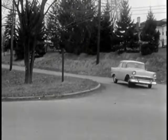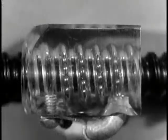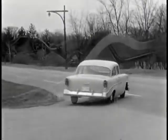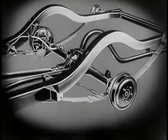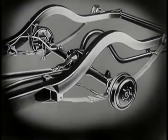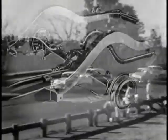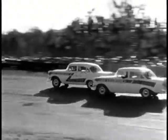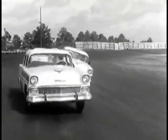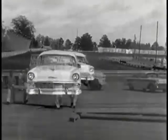You'll want that split-second response, and you'll get it from the same place we get it, from Chevrolet's Ball Race steering gear. It cuts friction and drag down to practically nothing. Besides, these outrigger rear springs mounted outside the frame members reduce sway and body roll on the sharpest of turns, producing sure fire control every foot of the way. Routines like this could be a tough, nerve-wracking grind, but behind the wheel of a Chevrolet, they're just the smooth, easy-handling pleasure that's tops in our book, and can be the same for any driver who chooses Chevrolet.